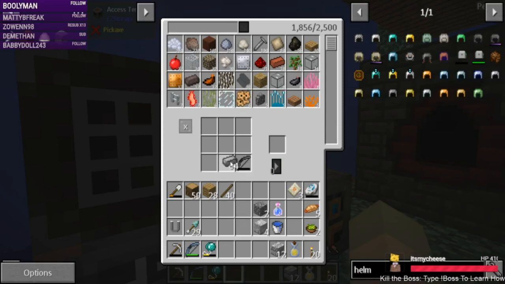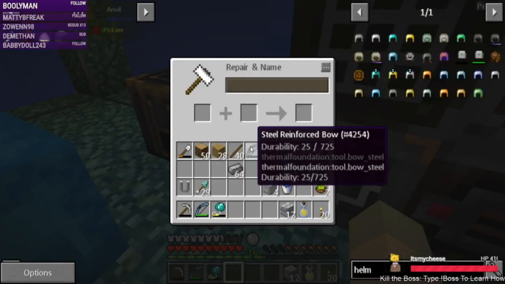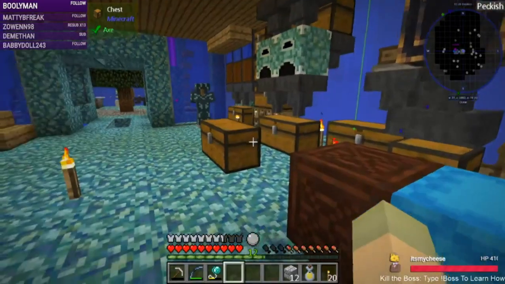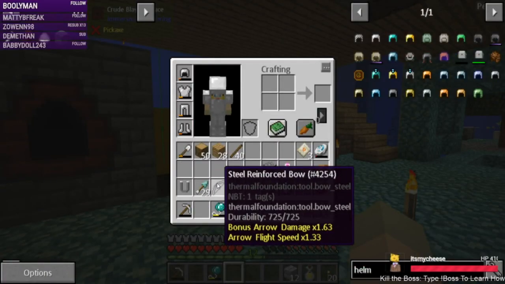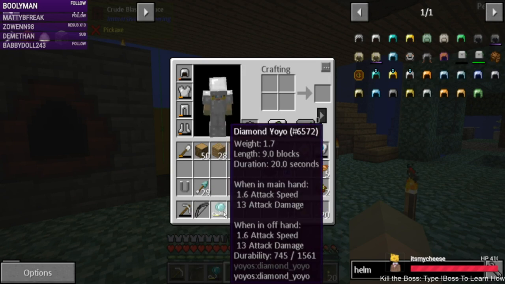Do I just do this, or do I need an anvil? Probably need an anvil. Do I have an anvil? I do. Alright. Woo. Fixed. Alright, because this tin one is not that great. It doesn't say how, but it's not. Arrow flight speed, bonus damage speed. It doesn't have those stats written on it.